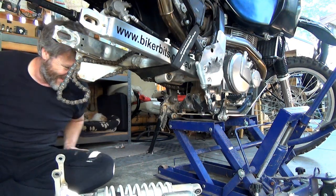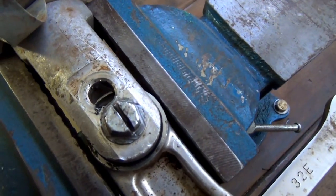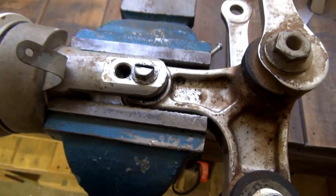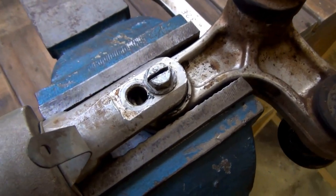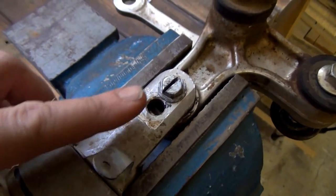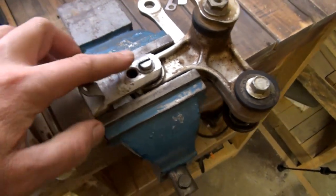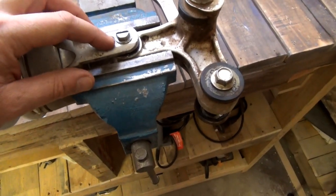Bloody brilliant. All right, guys, so here's that fender bolt. As you can see, it's a bit stripped. Well, it was a lot stripped, but I tried to get the file onto it to try and straighten it up, but once it's stripped, you file it, and then it just makes it a little bit smaller. So the only way I could maybe do it is to file it down to the next size. That was a 12 mil, so whether I can file it to be an 11 mil. But I think I'm going to give the impact driver another shot now, because this being in a solid thing, this can't move. Whereas when it was on the bike, there was some wriggle.